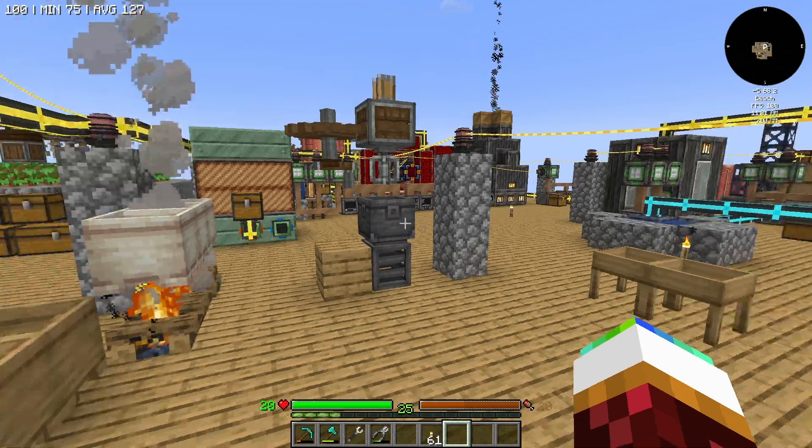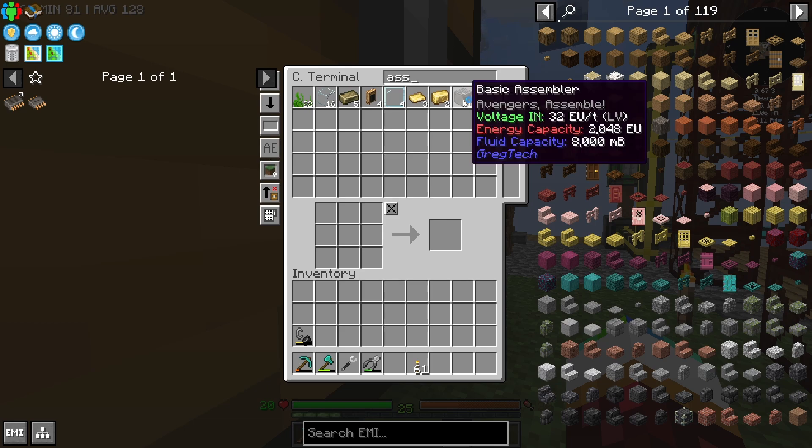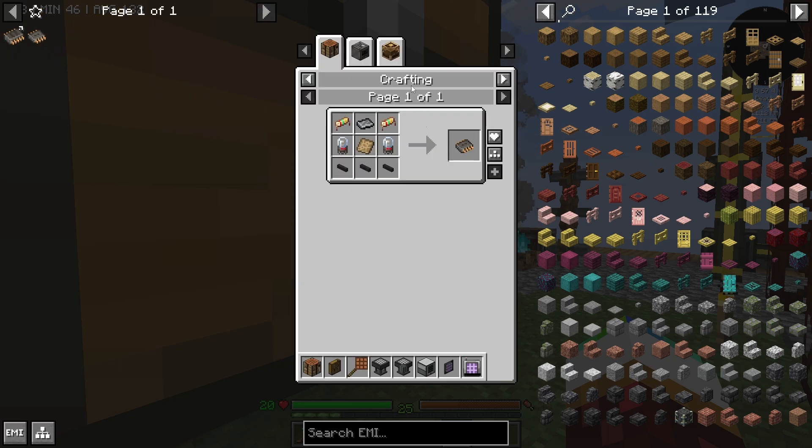I'm going to start back up on this. I have a basic assembler — that's exactly what I want. Now that I have that, the recipe here — I can either go with this assembler or this one, the only real difference is the alloy. I'm just gonna go with the liquid tin.